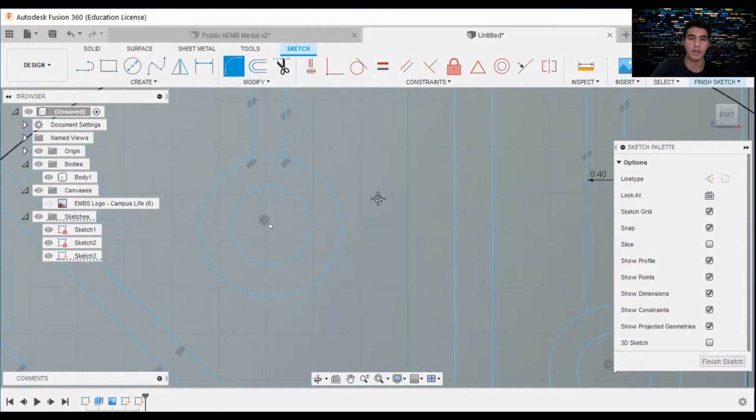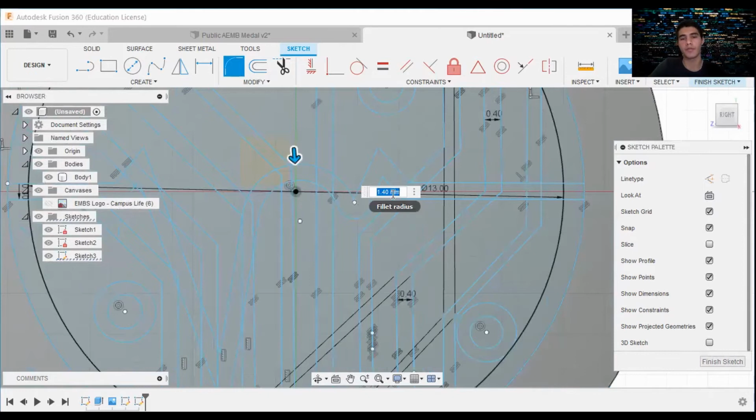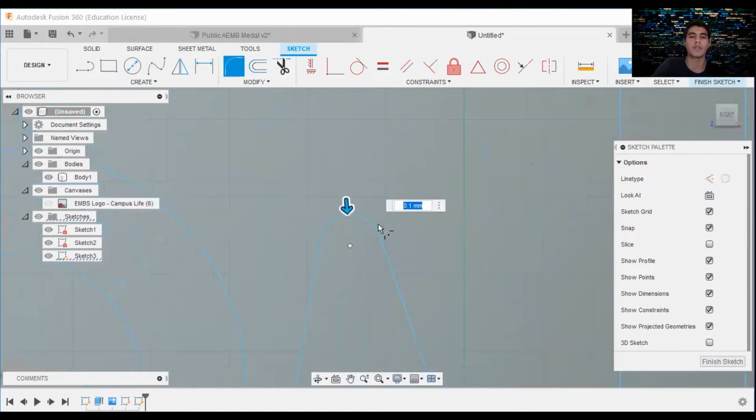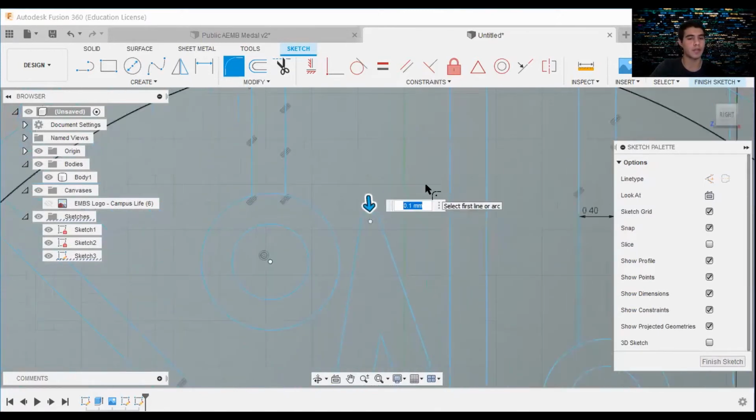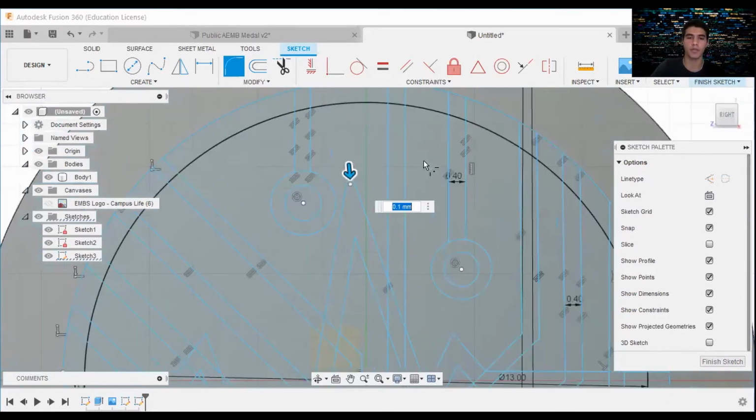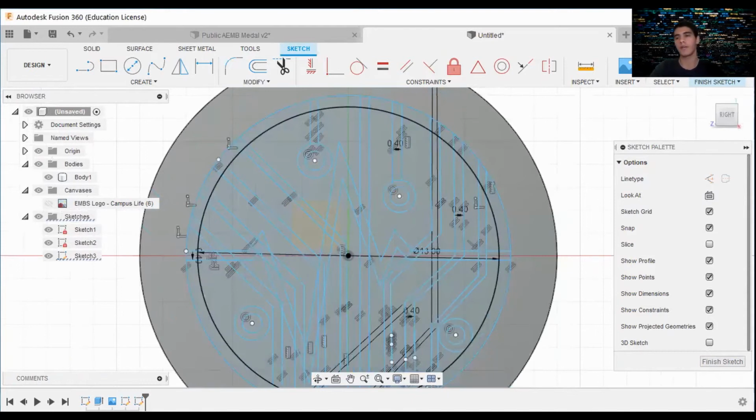And look where it is. I made a 1.4 millimeter fillet. I made it so round, it brought it down there. So if you want to, you can make it less round. Let's make it 0.1 and see what it does. It basically rounds off the edge. But you can do that on your own time. This is just an example because we want to finish the whole thing. So let's click escape, keep our sketch, finish it.